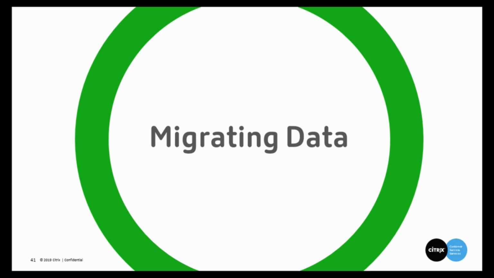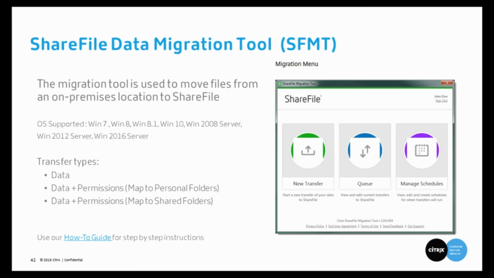The ShareFile Data Migration Tool is a very useful tool that we have available, and it's basically going to allow you to move files from an on-premise location to your ShareFile account in the cloud. So basically, you will be able to select what data you want to migrate from a local computer into the cloud, right? This works for when you want to move big chunks of data, and also when you want to have a little bit more control of what kind of data is being migrated.